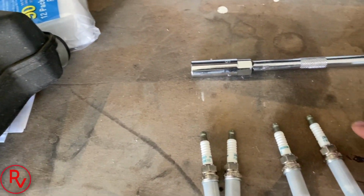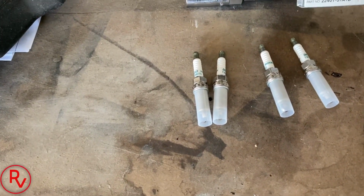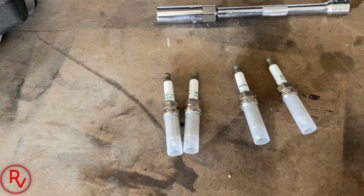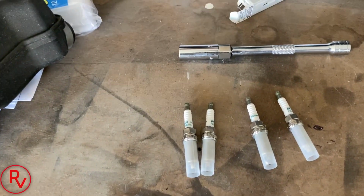The gap on these should be 0.043. That's by Nissan spec. It's actually stated in the owner's manual. So if you need to gap them, most of these come already gapped. It does say in here to make sure you gap it to the specification of the car, but I measured 2 of them. They're at 0.043 already, so we should be good with those, which they should be. So we'll go ahead and get these put on real quick here.